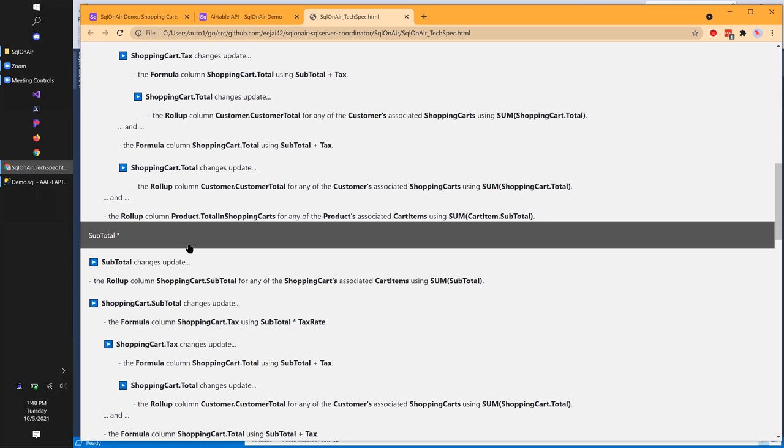Some of this could be done with pivot tables, and some of this could be done with macros. Like you could potentially take an Excel spreadsheet that had the same behavior and go to the product tab of that spreadsheet and change the price of a product, and then flip back over to the order tab and have it updated the result based on the new product price. But we need macros to do it.